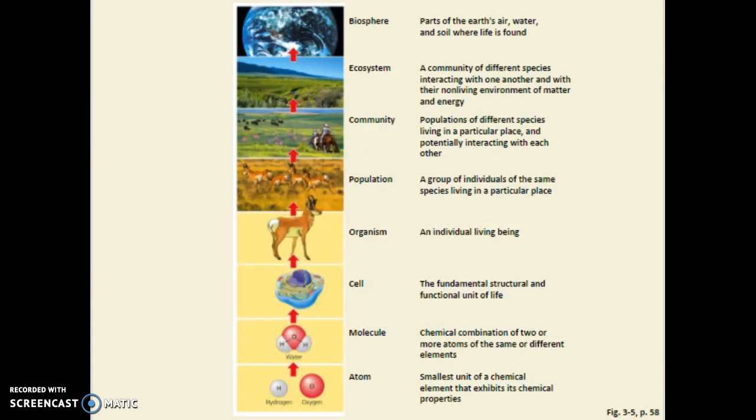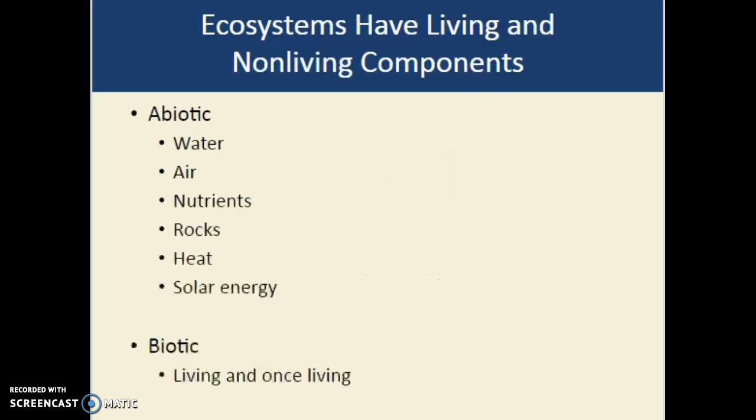Here is a graphical representation of kind of a generalization. We talked through part of this, if not all of this, in chapter one, but that shows our grouping all the way from the atomic level up through the biosphere. So again, an ecosystem, which is what this chapter is focused upon, is all the populations in an area. That's our biotic factors here. And notice that biotic includes once living, so dead things were once living, and they get counted as biotic factors.